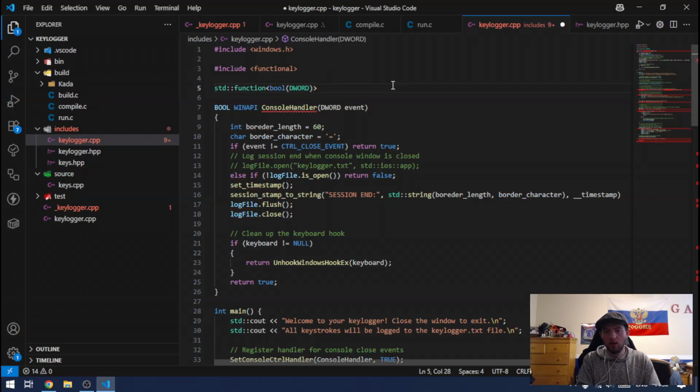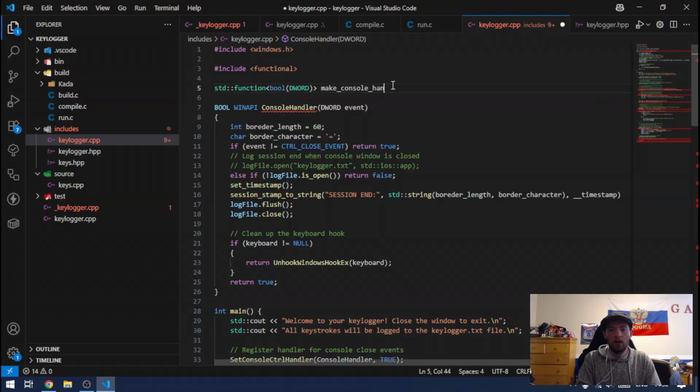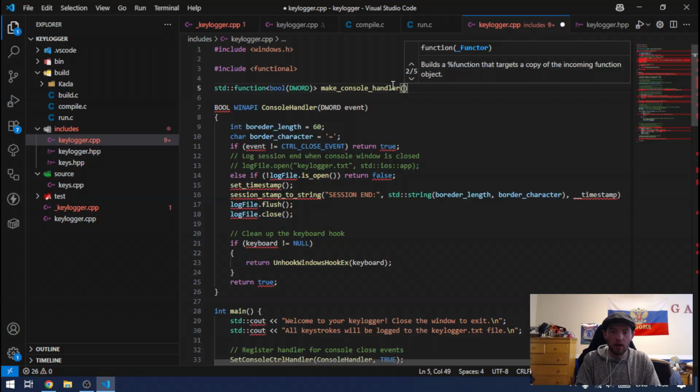And this is going to be makeConsoleHandler. Yeah, sure. And that's going to take in, I guess, a log file? Yeah, that's going to take in a log file. Okay.